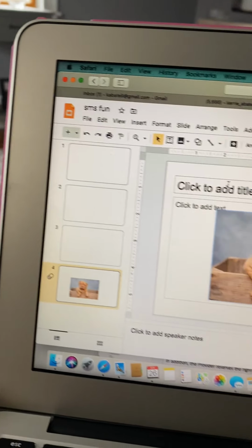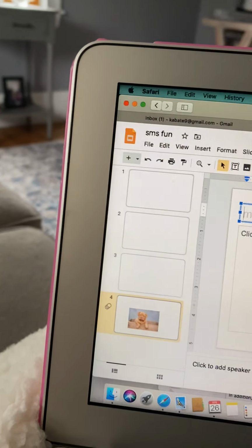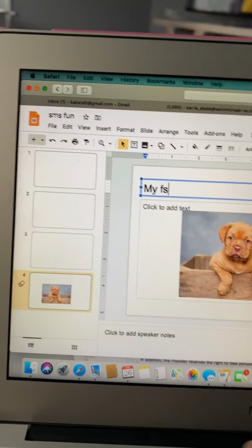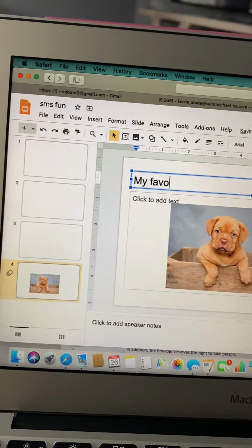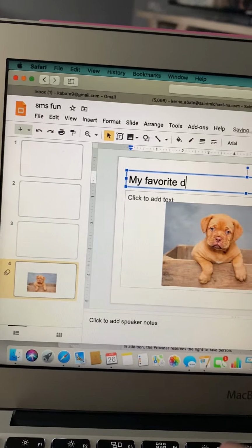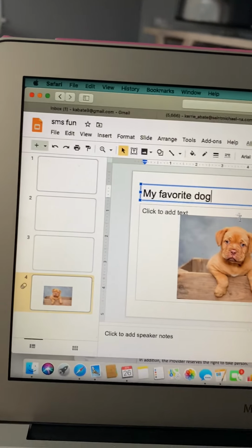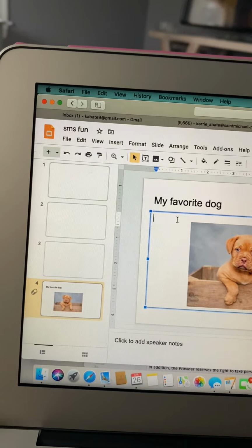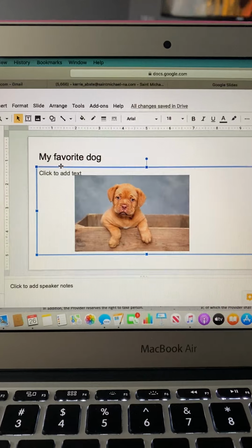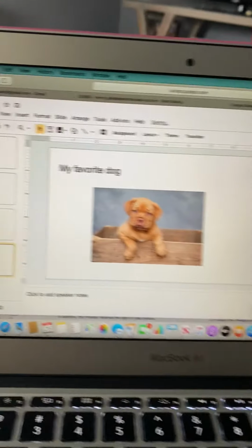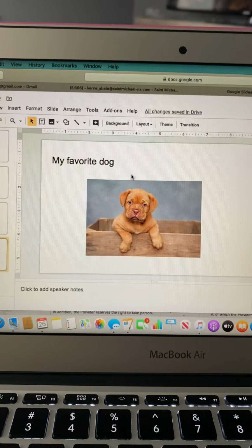So remember we also talked about, you can type in here my favorite. This body can't type today. Dog. Okay. Type right in there. And then you can click here. Now, if we want to make this look super pretty and we just want the picture there and we don't want to see the text, right? Let's click on it and then hit the delete button. So now we don't see that background.